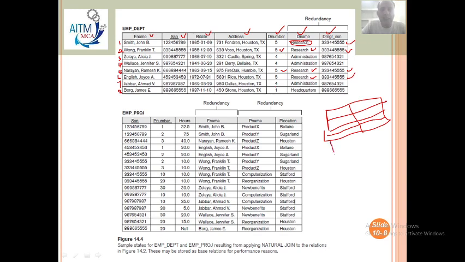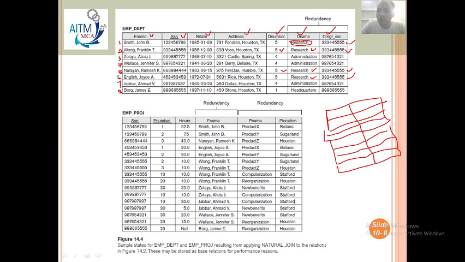So department 4's information is entered 3 times, and there is only one employee who is working in department number 1. Okay, no problem, but his department name and this information is also entered.